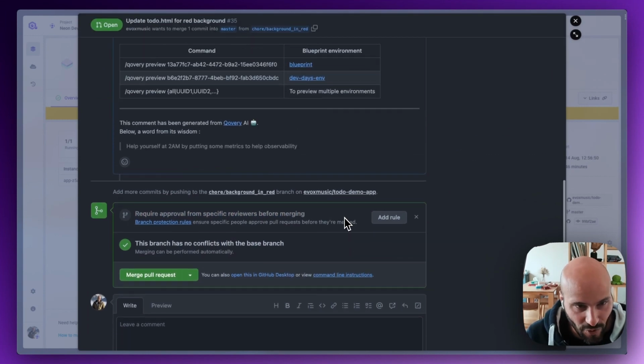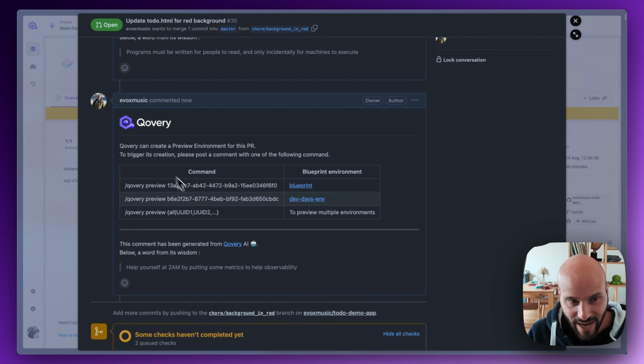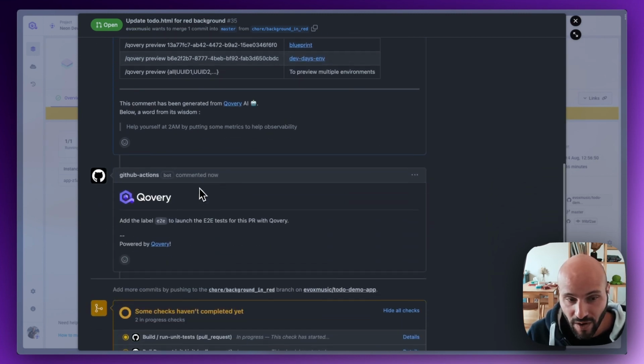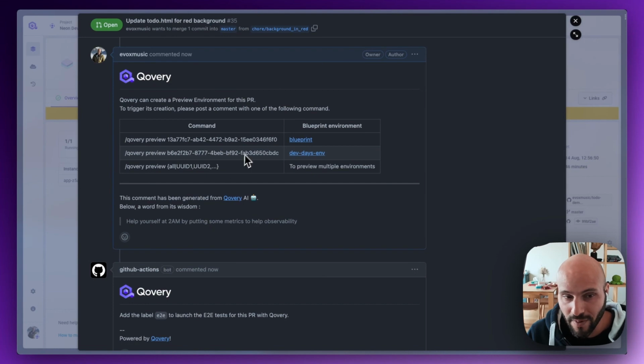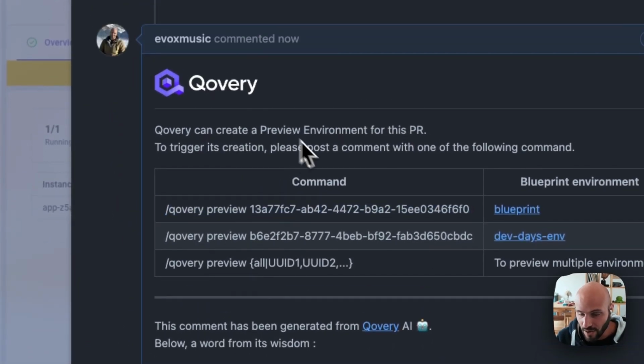Okay, so the pull request, look, Qovery has hooked this repository actually. You get a message from Qovery saying, hey, do you know what? This repository is hooked by Qovery. If you want to get a preview environment, you can create a preview environment for that one. No problem. So what I can do is just basically execute. So that's the create on demand feature.